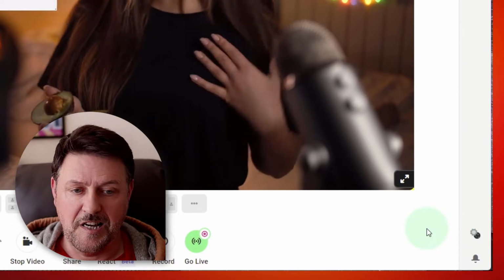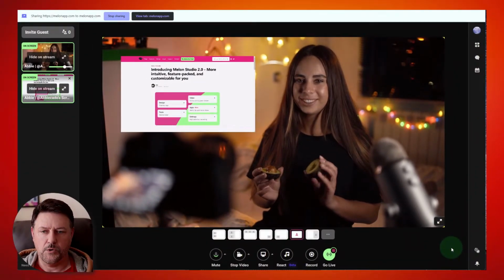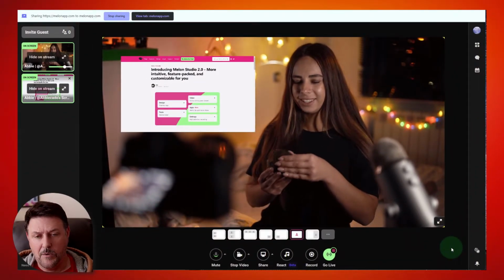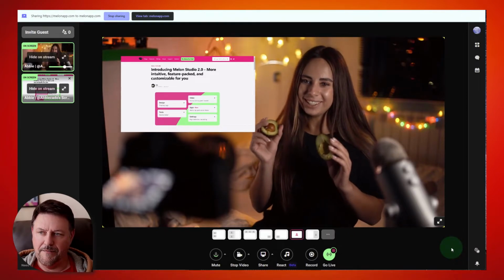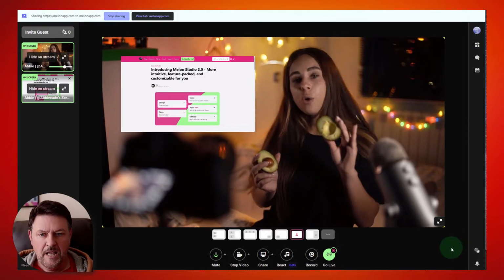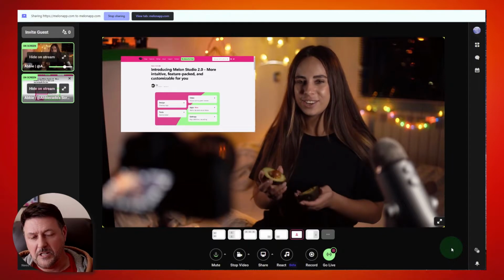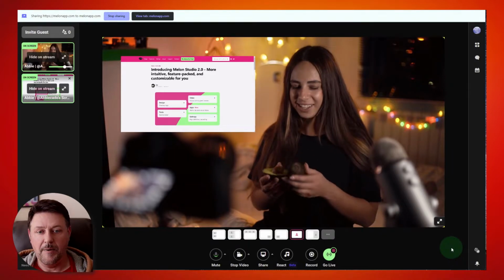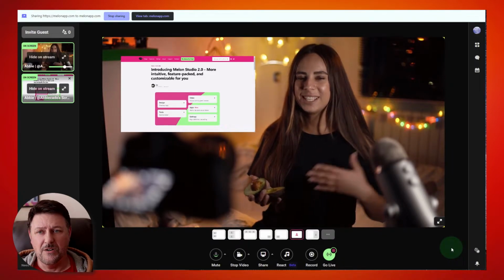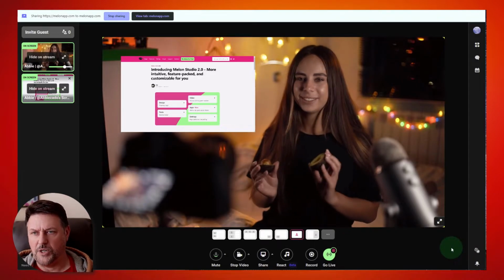So I personally prefer to flick it into dark mode, which we'll do now, and you saw that earlier when you saw the recording of Daily Rokk Show. And this also makes all of the elements, I believe, within Studio a little bit more prominent as well. So I personally prefer this as an option and it works well for me.